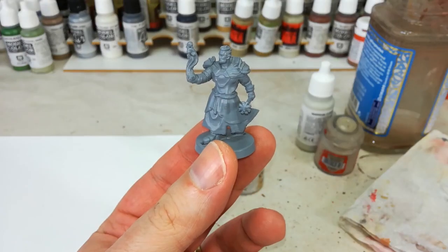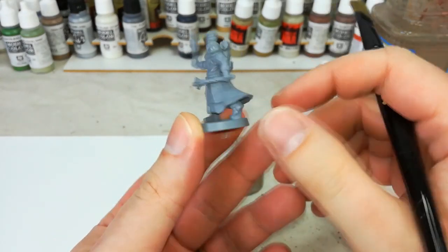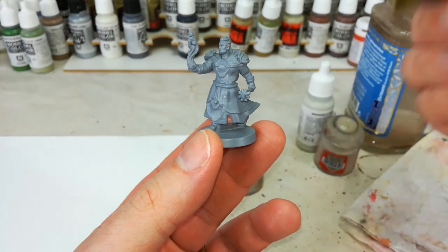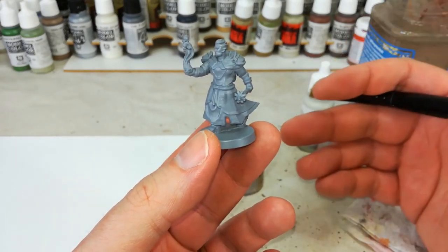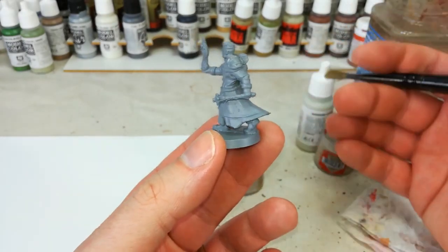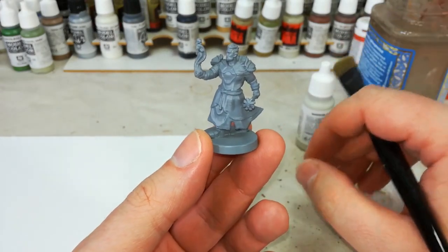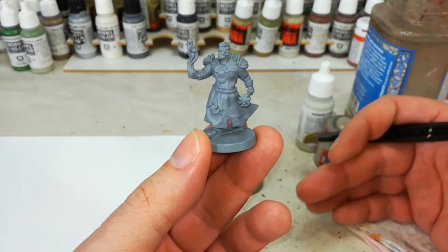To start off with, I've given Grond a lurid green — you might see some of it lurking under there. I hit him with a little auto primer over the 3D print and then gave him a spray of Army Painter's Uniform Grey. Ordinarily I would use Mechanicus Standard Grey for a little bit more depth. Just letting you know that you could use any old grey you wanted for this.